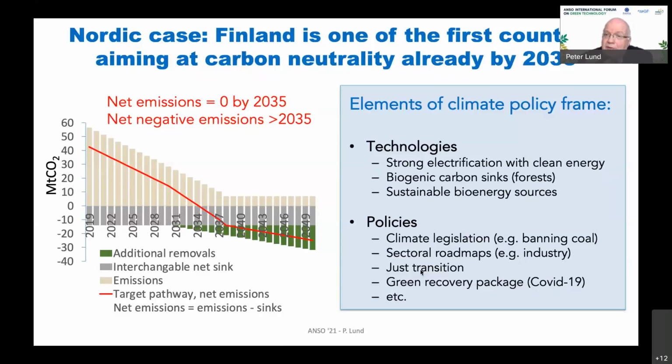For instance, as Finland doesn't use much coal actually, we have banned the use of coal, which represents about 10% of our energy, but has large emissions. But also we have a very strong discussion with the stakeholders like industries, how to reach carbon neutrality. And this has been quite successful indeed. We speak also about a just transition because we have some regions in the country which will be losers. For instance, peat, which is like coal, we can't use in the future. There's a loss of jobs. How to compensate that with, for instance, new technologies and innovations will be important. So it's not just about technologies, but it's really about policies and looking at the whole picture and the whole society when we make this transition.